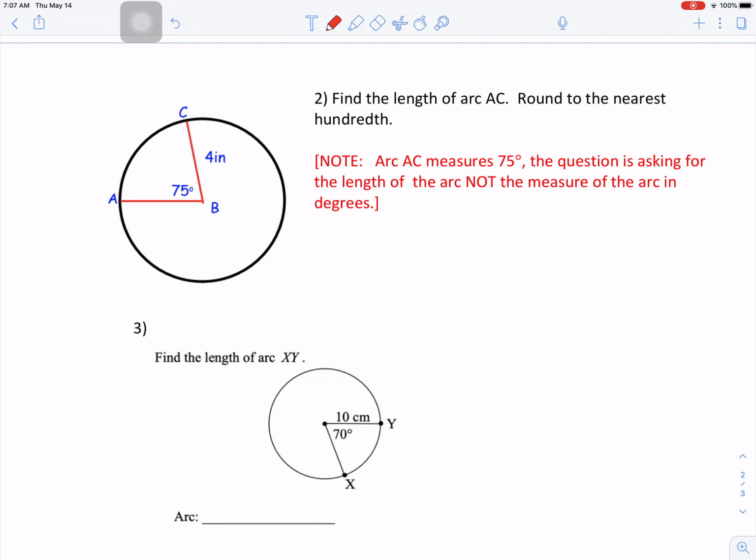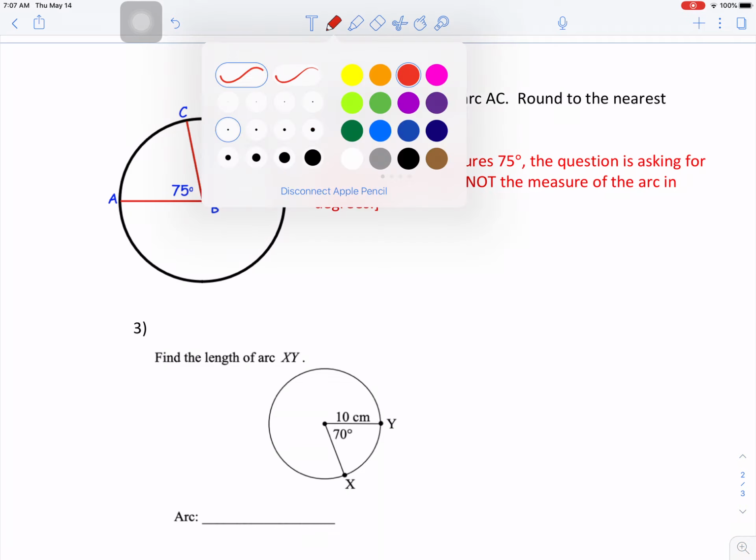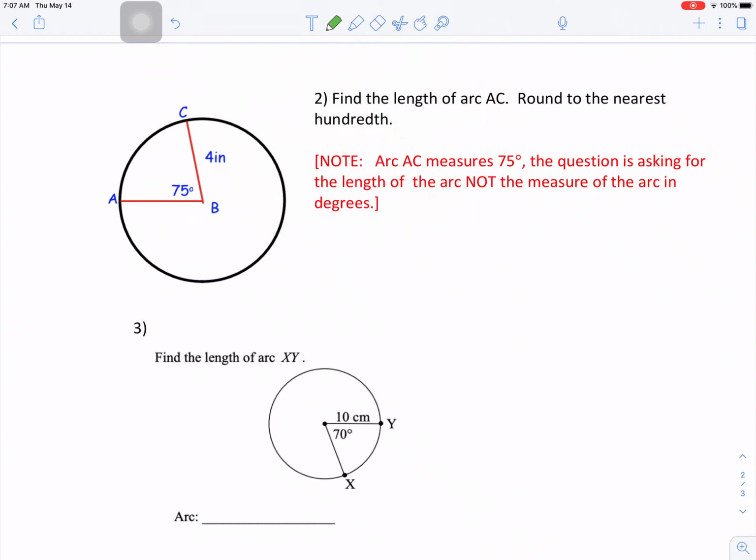Okay, so what I want to make note of for myself is that the arc measures 75. I know some of you will look at this and say, oh, I know 75 is the arc because central angle is equal to inscribed arc. But I want to know the length of the arc. This is a very fine line, so we have to be careful. We're not asking for the 75. If you look through this quickly and say, oh, equal, good, I'm good, you're going to miss the whole idea.